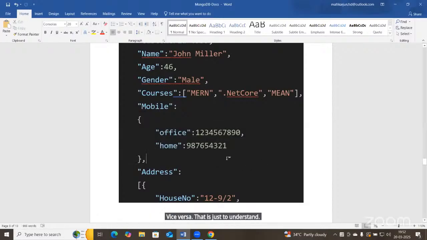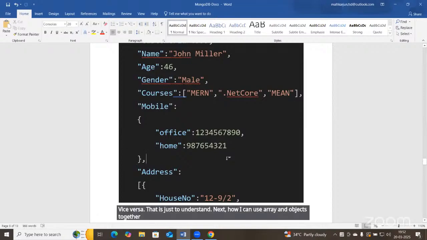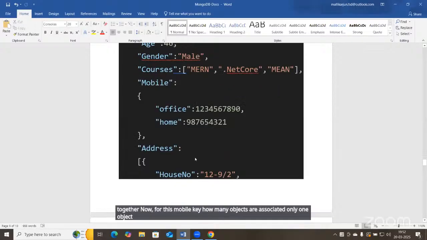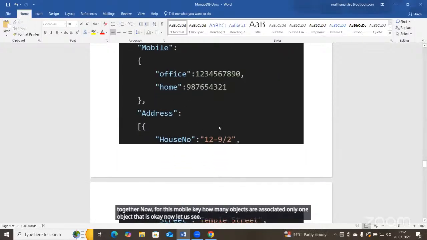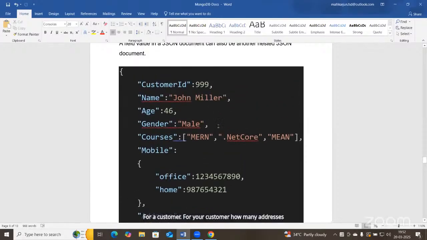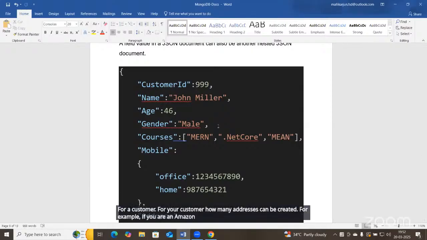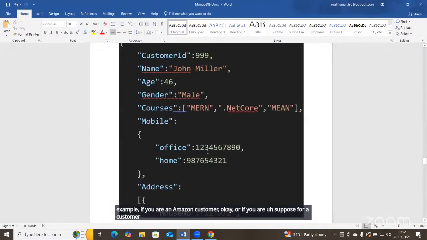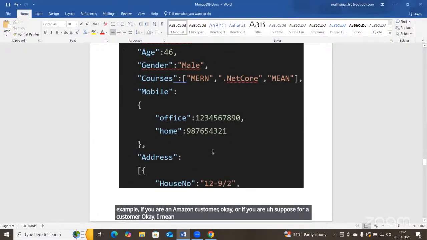Next, how can I use arrays and objects together? Now, for this mobile key, how many objects are associated? Only one object. Now let us see, for a customer, how many addresses can be created? For better understanding, I'm telling you in the real world.